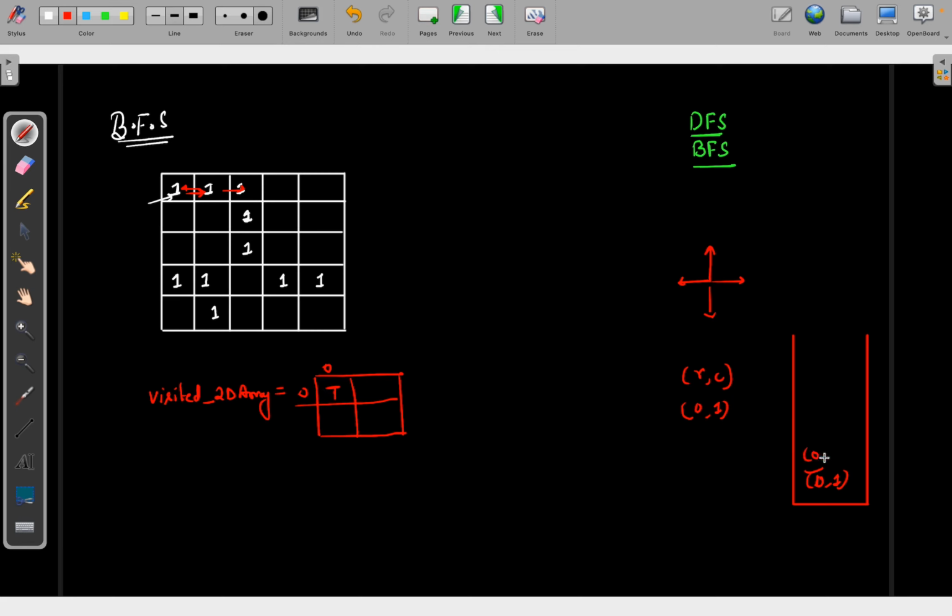That means I have visited this one, so I won't consider it. Even if I have added it here, 0 comma 0 is already visited, so I will simply remove it from my queue. Then I will check how many items this node is connected to, and put them in my queue data structure. I'm not going into the depth of it because in JavaScript a queue data structure is not present.